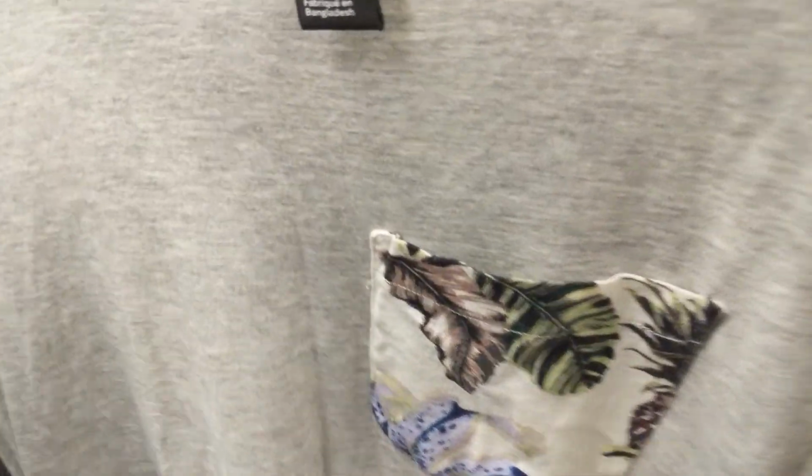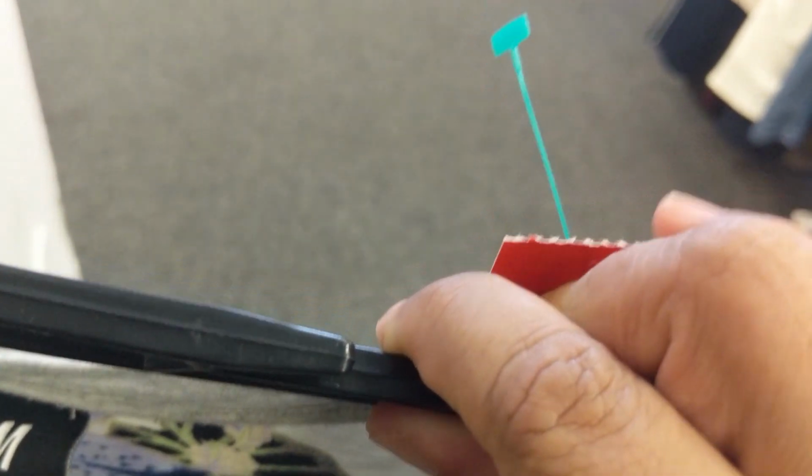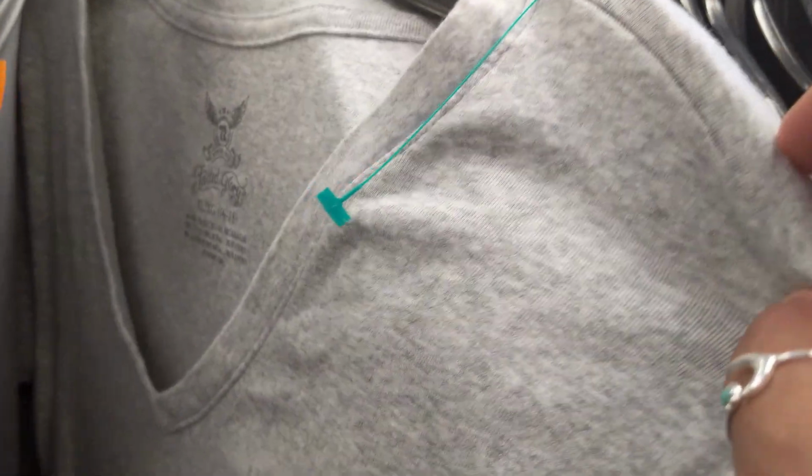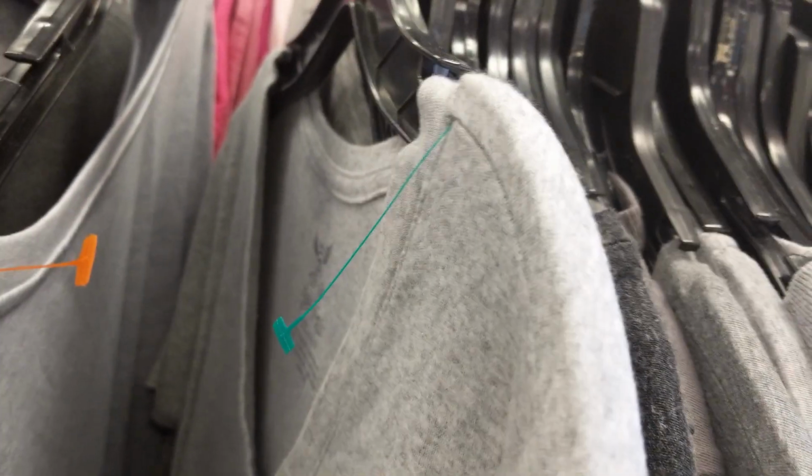I like this one. It has the plant decor and it's a green tag, which is the color sale of the week. It's big for me, but I like oversized shirts and it's a green tag.